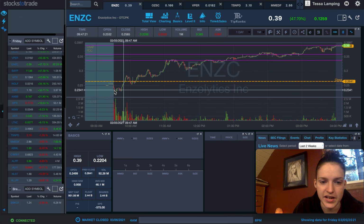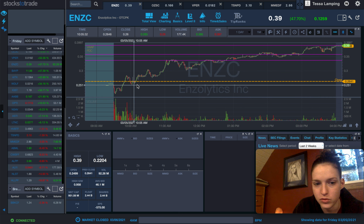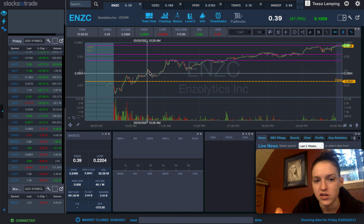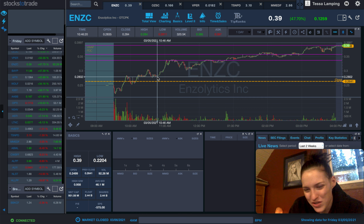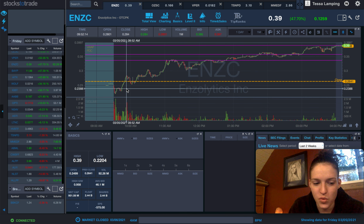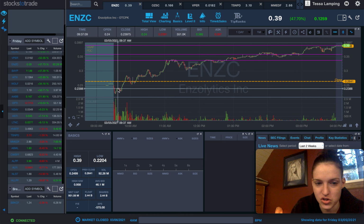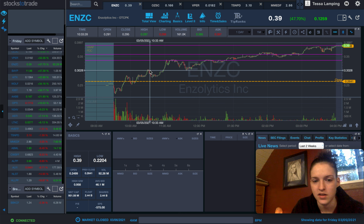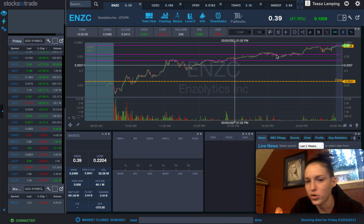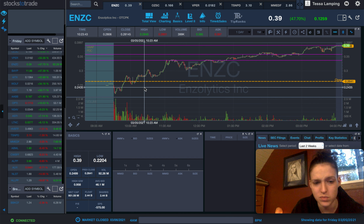You could also see that here. You got A right here, B up here, C in the middle, which is where I tried to buy. Then you could sell it into D, which is into this, or D into this. And it depends on account size too. The way I'm thinking with my small account, I like to dip buy the morning panic and sell into strength. Then maybe dip buy right here and then sell into strength. Yes, I could hold it all day, but I'd rather lock in profits with my small account.